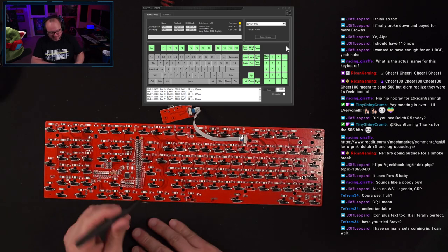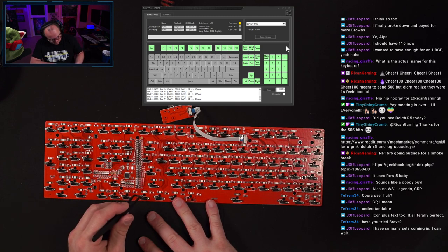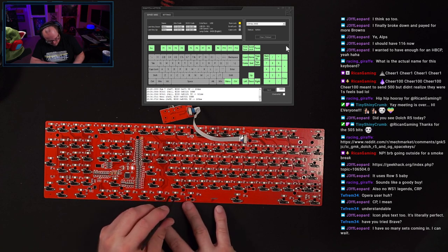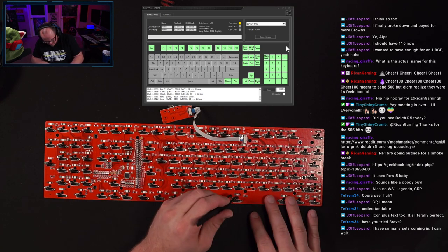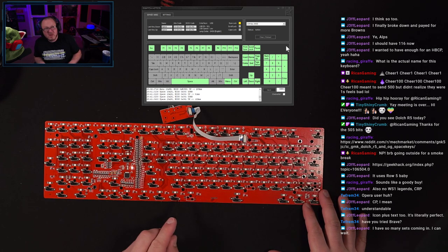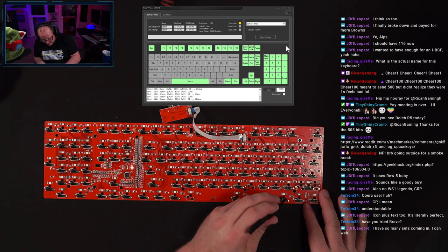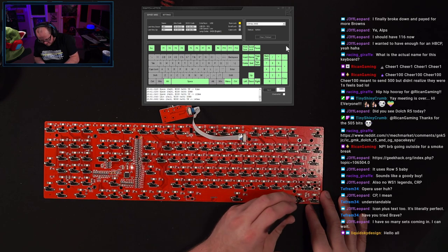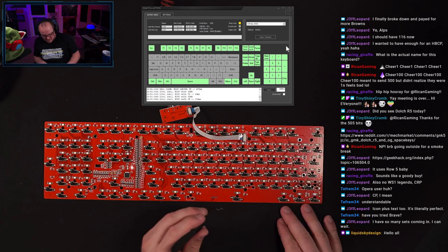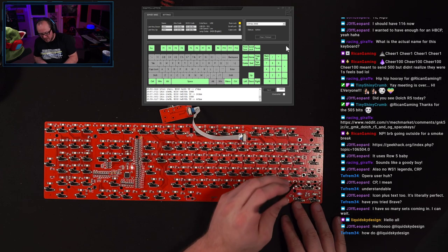Okay, so now we're on the bottom row, right? So let's get rolling with this. So space worked, so we're missing alt. We'll get to that in a minute. Oh, okay, cool.